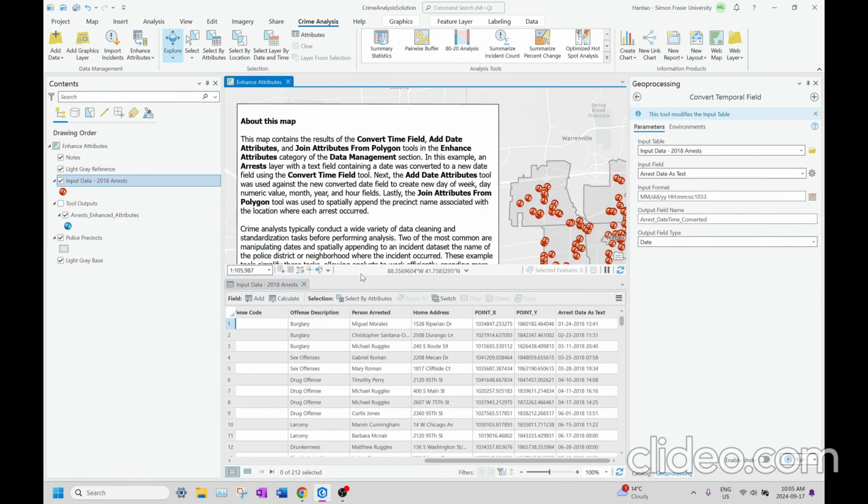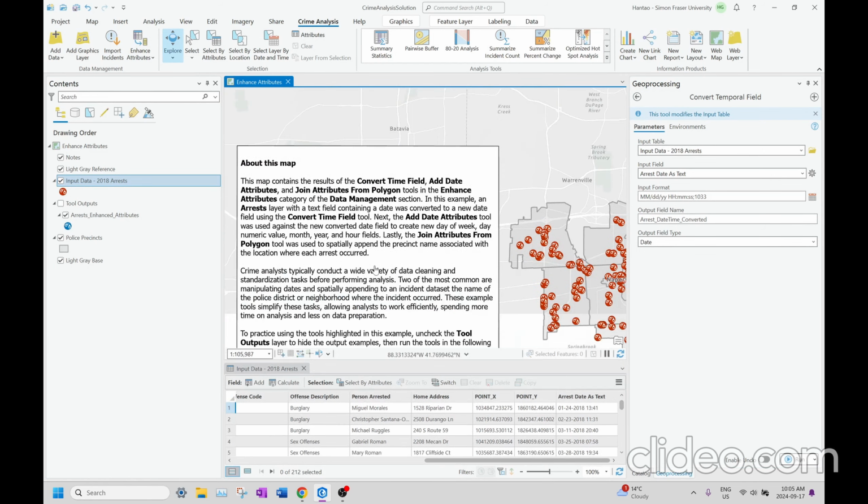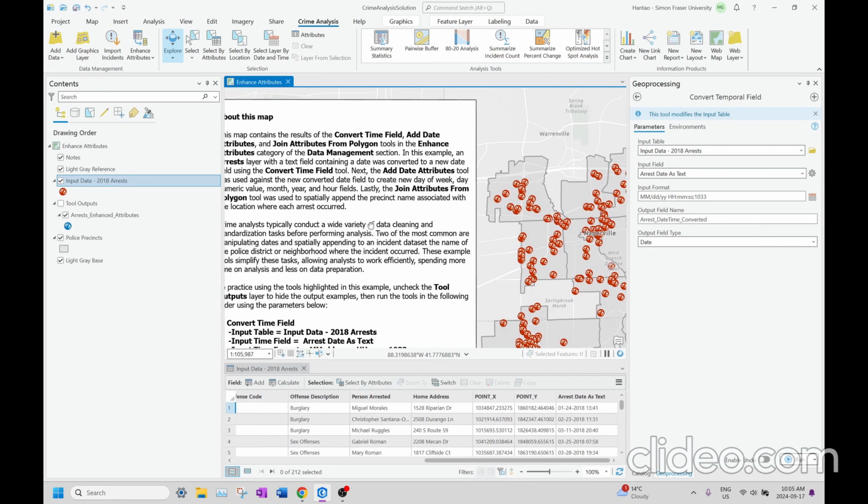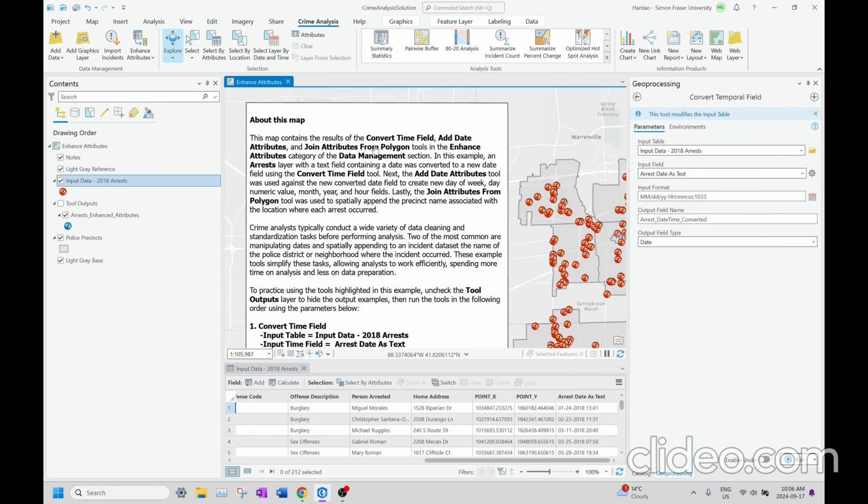So we're talking about some data cleaning, and we have to use convert time field, add date attributes, and join attributes from polygon tools to enhance the attribute category of the data management section. We have an arrest layer, so we have to convert to a new date field using convert time field.